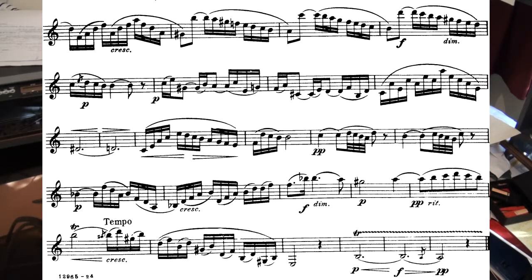Covered fingerings again. If anything, when you play louder, they help bring up the pitch a bit. And then again, we've got this church-like section.